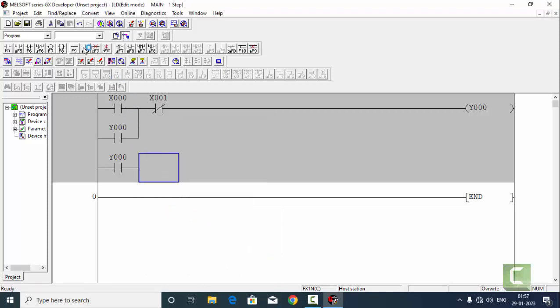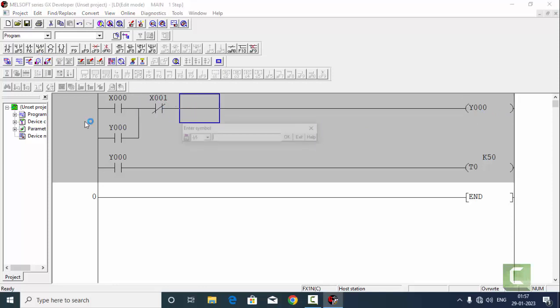This instruction is actually for adding multiple options, where we add arithmetic and logical operations. So for this coil, we have to take T0 space K50, add it and press enter. This is the timer address T0 we have taken, and now if I press X1, it will turn off this output coil. I will add one more thing: I am pressing F6, and I am going to add the T0 address here. Now we'll convert this one.